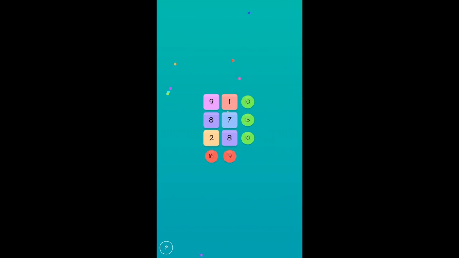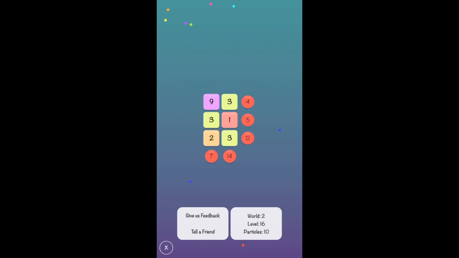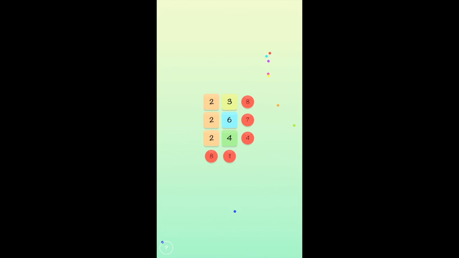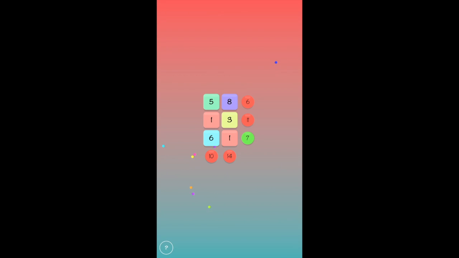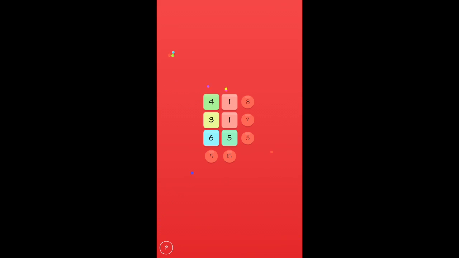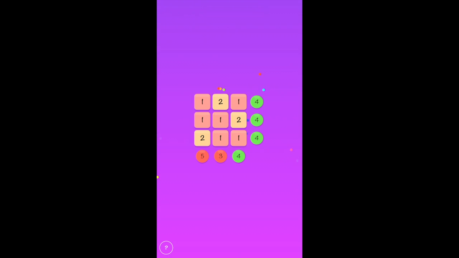I was also confused by the progression of the levels. Clicking the gray question mark will reveal your world, your level, and how many particles you have. I kept wondering how many levels I had to work through to get to a bigger grid. Both the controls and the size increases were covered in the app description, but I still cannot figure out when and why I have these particles joining me. They are kind of fun to watch in the background, I will say that.